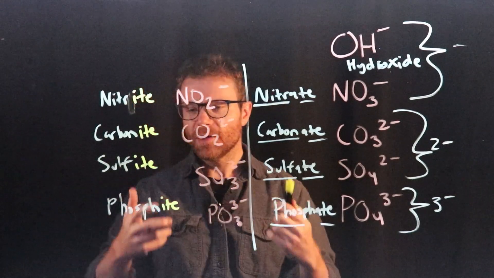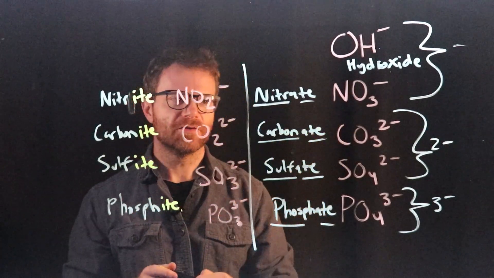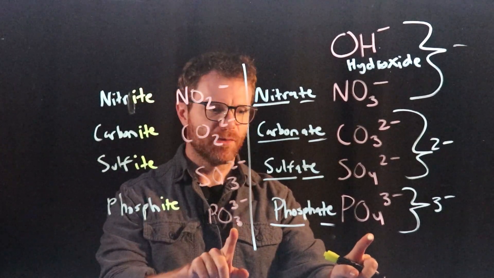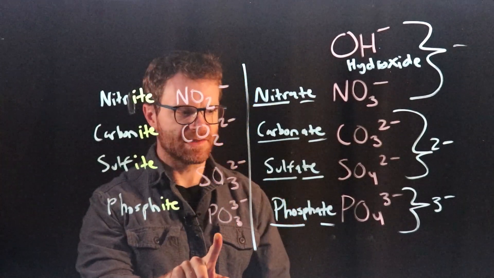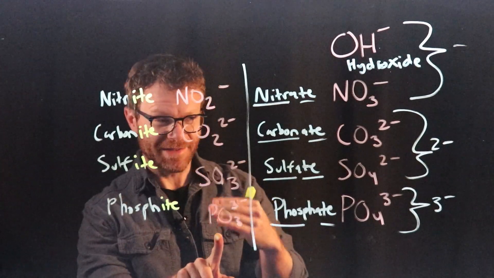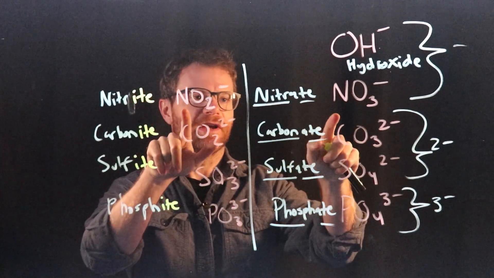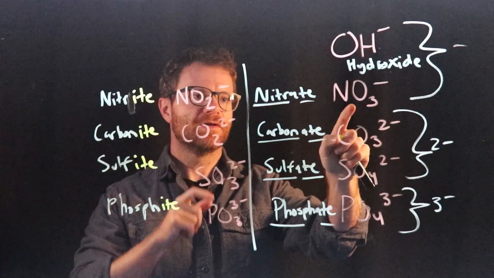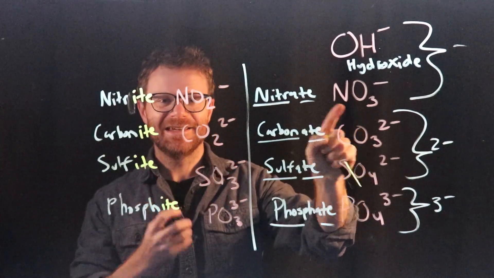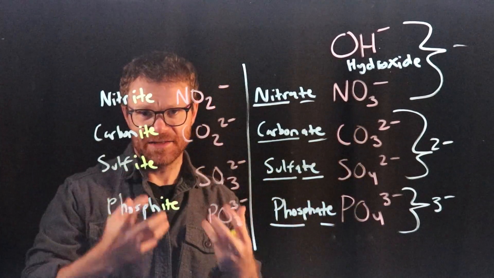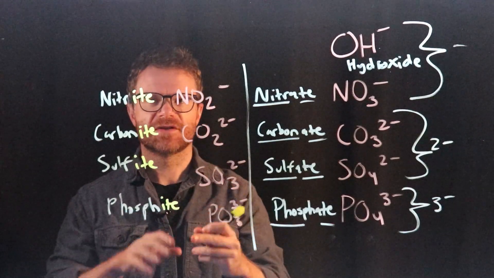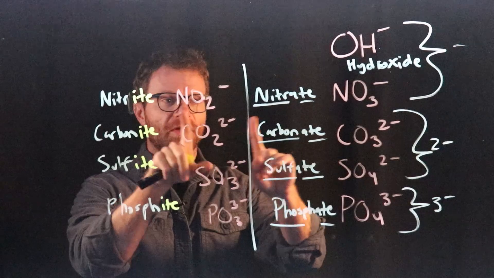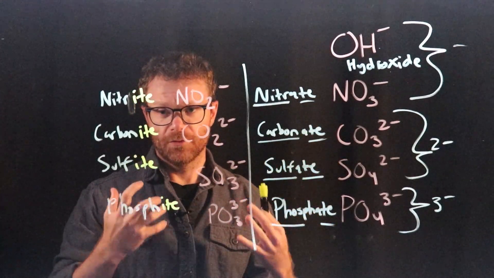That makes it a little bit more confusing. What does matter is just the comparison between the two. So if you look at phosphate and phosphite, PO4 has more, so we call that phosphate. PO3 has less, so we call that phosphite. If we look at, again, nitrate and nitrite, NO3 versus NO2. Three is more than two, so the one with three gets the -ate ending, and the one with two gets the -ite ending. So again, it's not the absolute number of oxygens that determine whether it's going to get the -ite or -ate ending. It's just the difference in oxygens between the two forms.